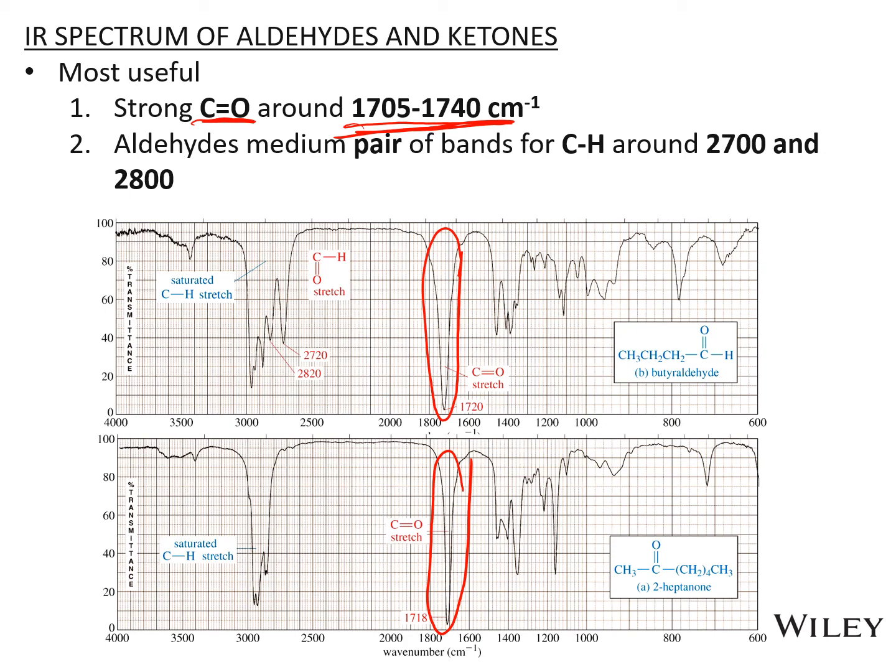With an aldehyde, you're going to see, this is a little bit tricky, your CH bond, that's the aldehydic CH bond right here. That's the diagnostic signal. That's really what we're looking for to differentiate an aldehyde from a ketone. We're missing that set of double peaks in a ketone. So a ketone has the carbonyl, but it's missing that doublet. And an aldehyde has the intense carbonyl peak, and it's got that doublet there around 2,700.